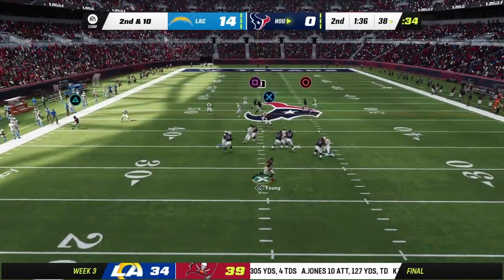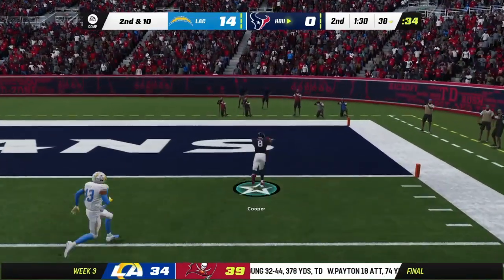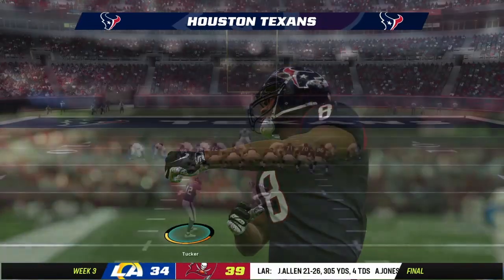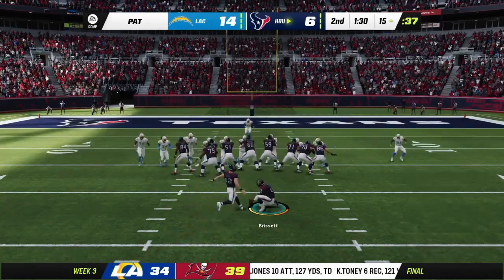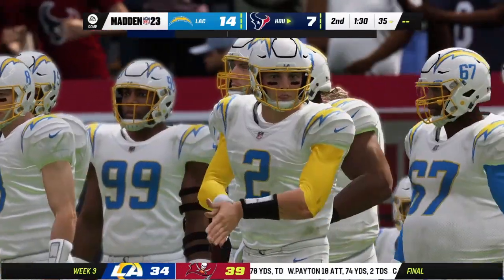He'll drop to throw. Flushed out right. And there is Amari Cooper, his first catch. Touchdown, Texans. Amari Cooper, 62 yards. And the Texans have cut it back within a score. Tucker able to connect on the extra point, and that'll make our score 14-7.